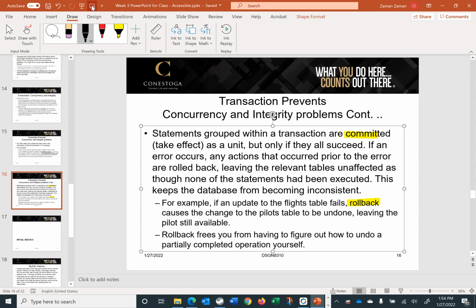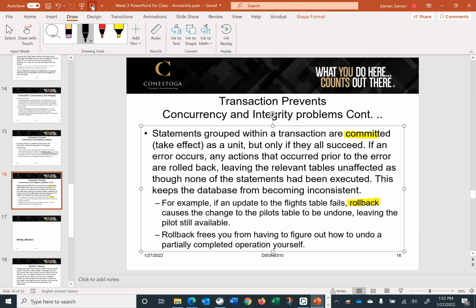Statements grouped within a transaction are committed, take effect, as a unit, but only if they all succeed. If an error occurs, any actions that occurred prior to the error are rolled back, leaving the relevant tables unaffected as though none of the statements had been executed. This keeps the database from becoming inconsistent.